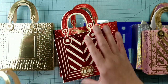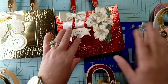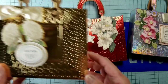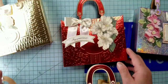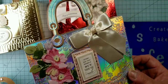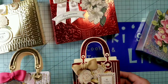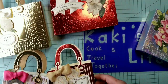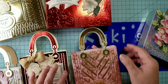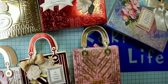Okay, so those are different purses, and then we decorate it like this, right? Ta-da! This one too. Okay, for the smaller ones I already made this, so you guys probably know this on my other videos. So now I take it to a different level.